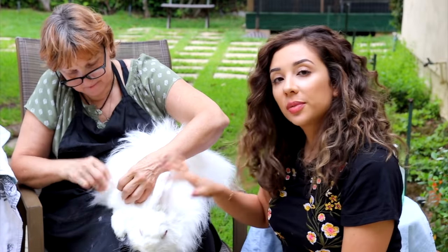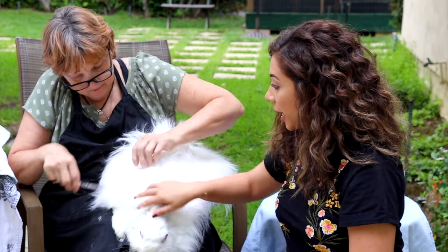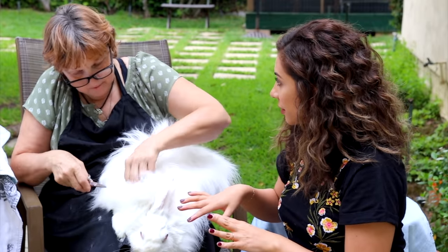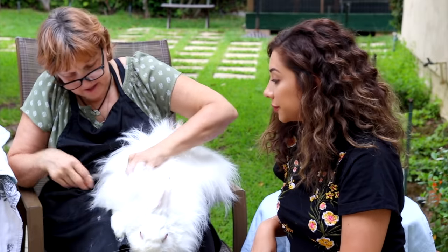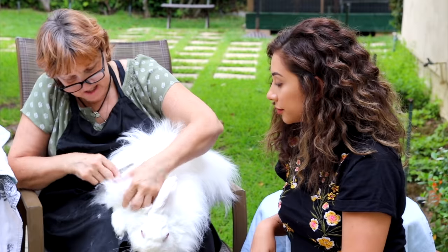So Vicki's just picking out bits and pieces of hay that have gotten caught in Snowflake's fur. And you're kind of dematting. I'm looking where the mats are and where the thickness of them is, because I'm going to try to cut right from the thickness.